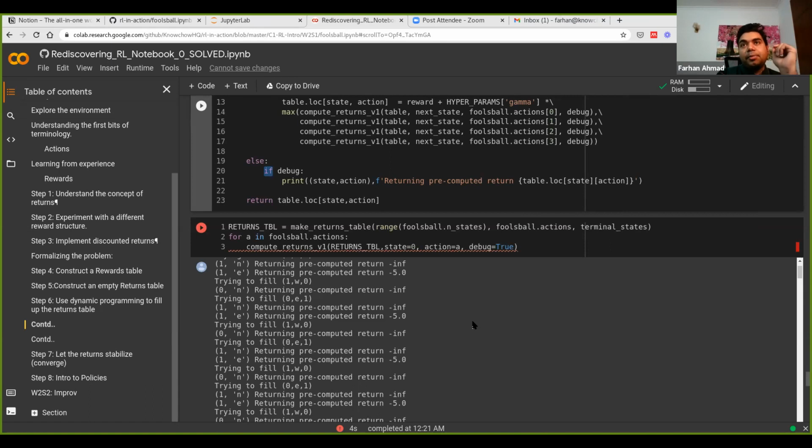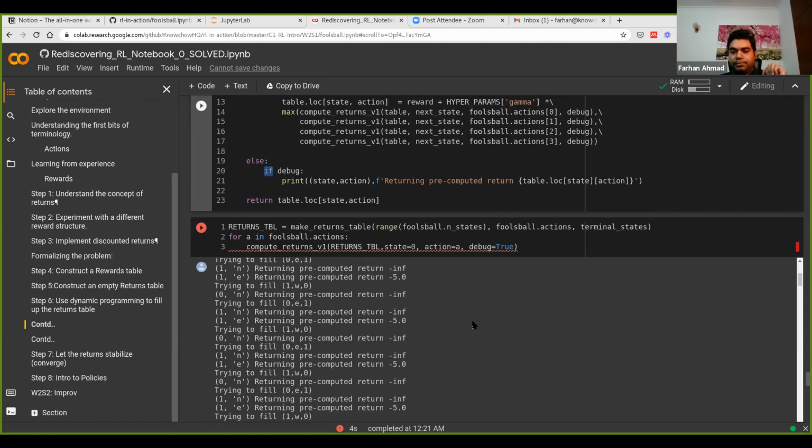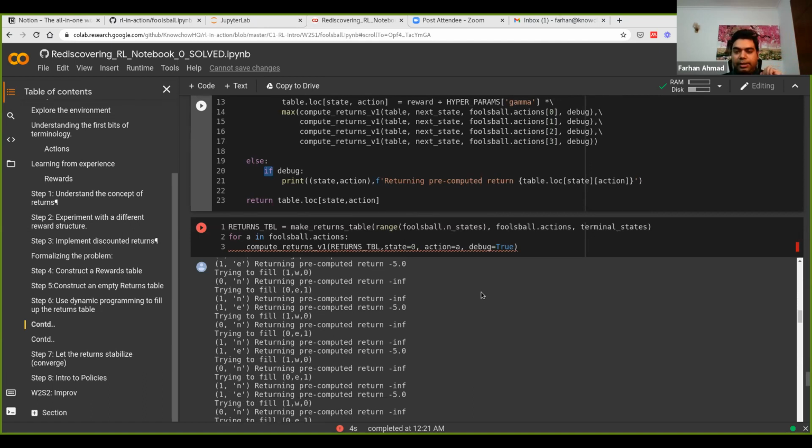There are some other interesting problems that probably I'll talk about in the next session, but these problems are quite natural. Wherever you have a system that behaves in this fashion, where you can come back to the original state, then you will inevitably have loops. And if you want to apply recursion or dynamic programming, then you have to learn to deal with those loops. One way of doing it is using an iterative method. So that is what you will see in the next cell.